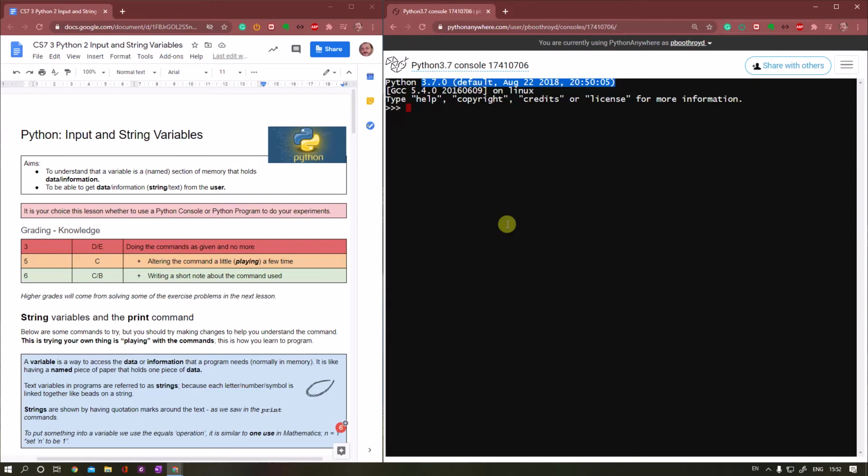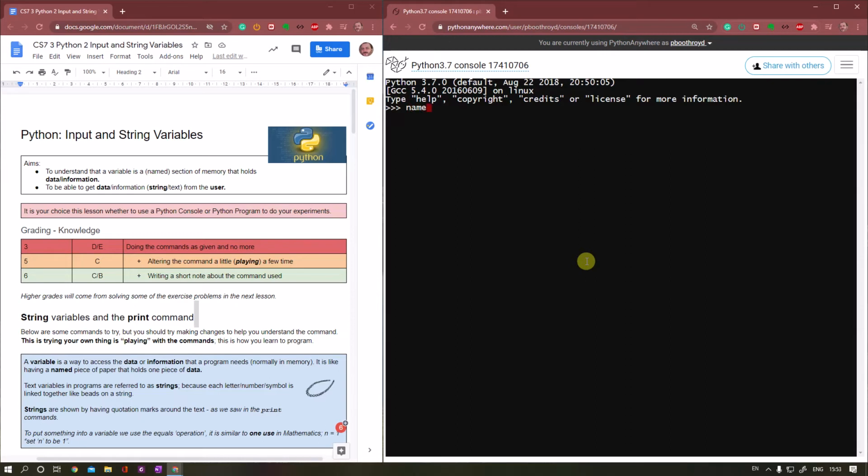That creates a string. And to be able to use data effectively, we need to be able to store that in memory somewhere. And the commands for storing things in memory look like a piece of mathematics, but the logic can be a little bit awkward for people. What we're going to use is something called a variable, and the variable allows things like name.